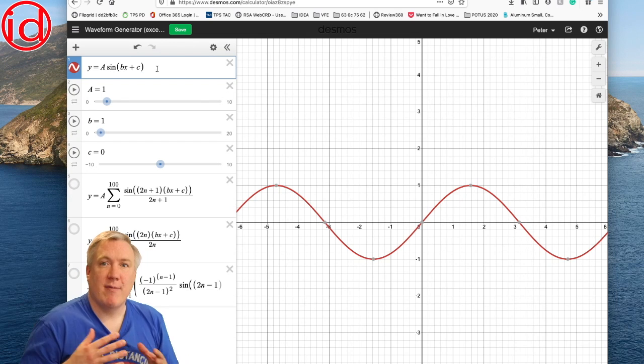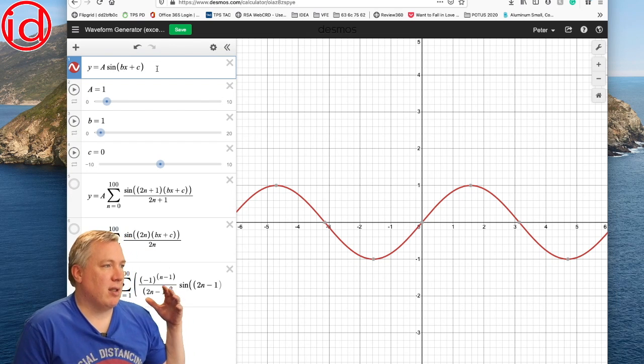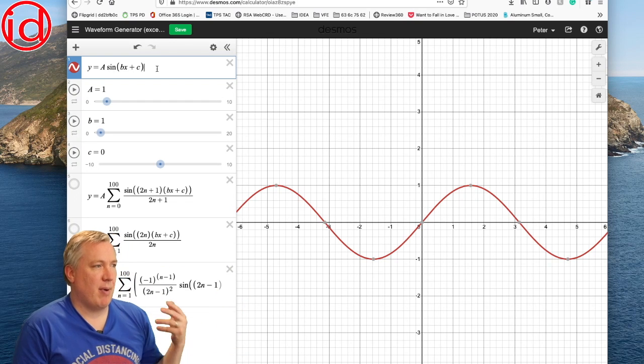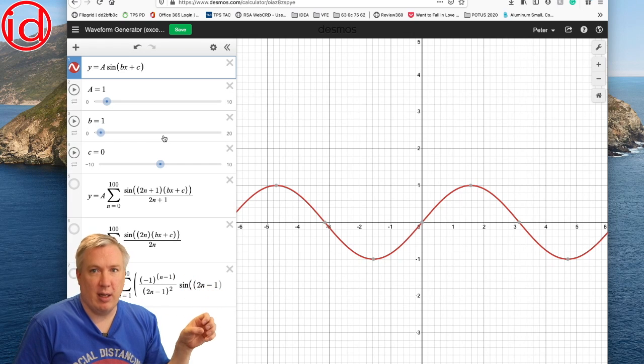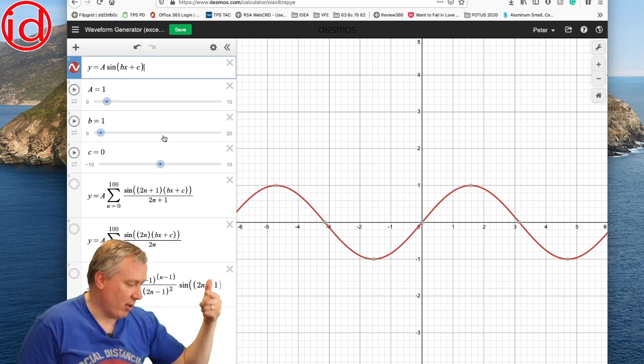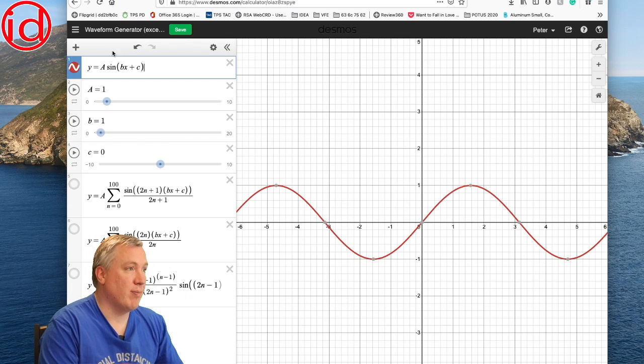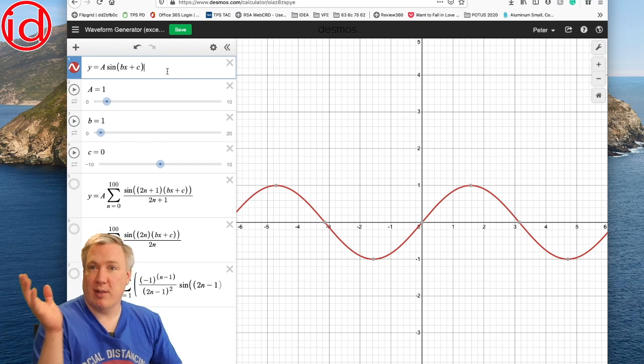We don't need that. Next, what I'm going to do is I'm going to actually repeat the equation, but I'm going to modify it in some way. I'll show you. I'm going to take the expression a sine bx plus c, and I'm going to add to it just a replica of itself as many times as I had individual frequencies in my last sound.